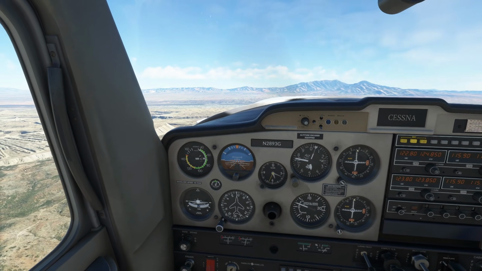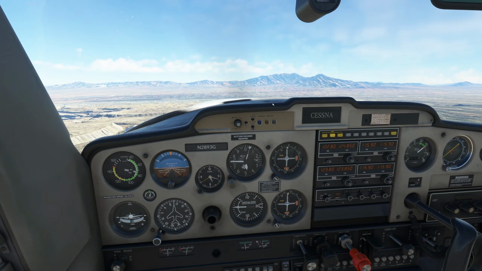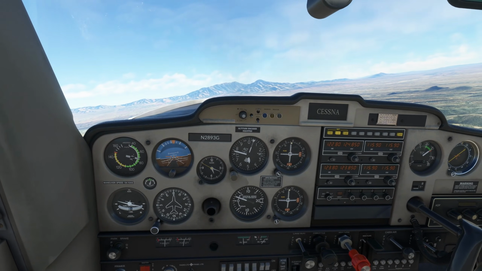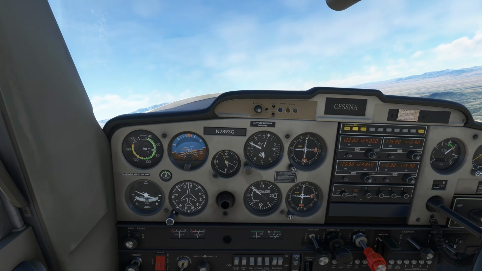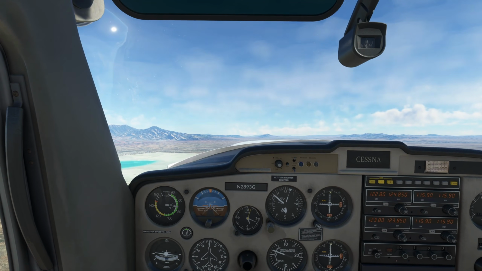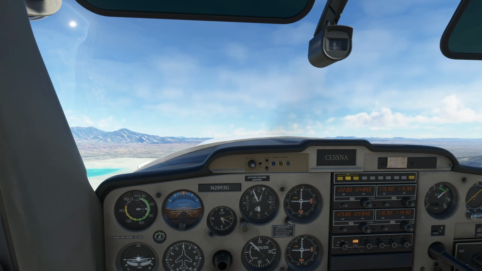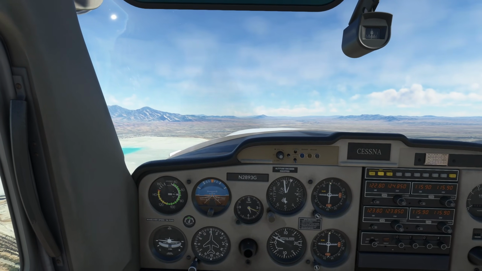Easy, darling, easy. Let's not get overzealous here. Interesting. Alright, start coming right. I just wanted to get around those mountains before we started our turn here. They were pretty close to us. Good. And there's 5. Let's go ahead and level up.